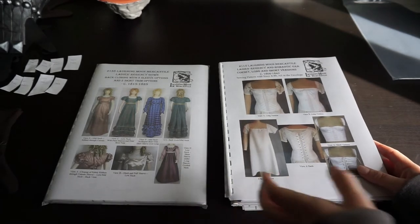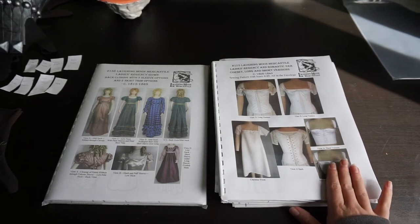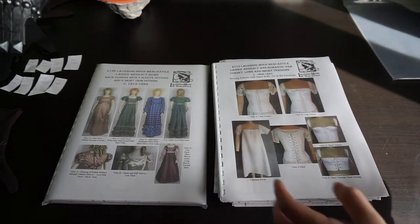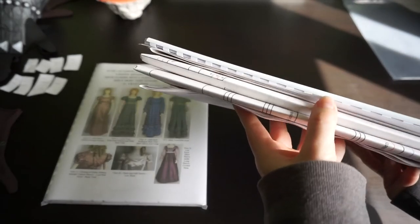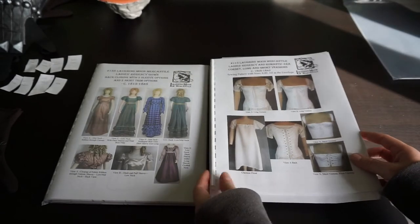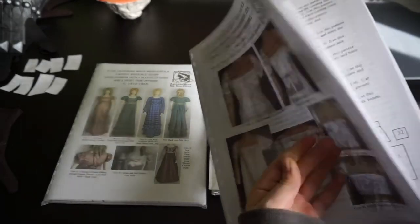Yesterday, the mailman brought me a really nice package, which included these two patterns. The corset book that I got for my birthday last weekend did not have the patterns in it for the short stays that I want to make for a Regency costume that I'm going to need soon. So that's why I ordered these patterns separately. I've never before had a pattern that was this much paper. It's, well, not ridiculous, but oh, that's so much paper. And the pattern is quite large.